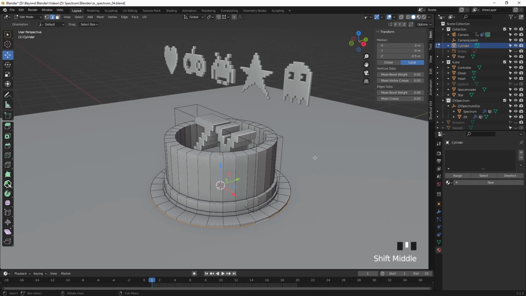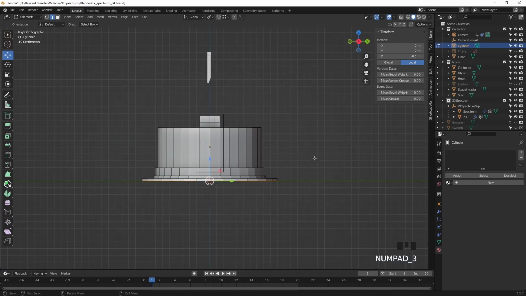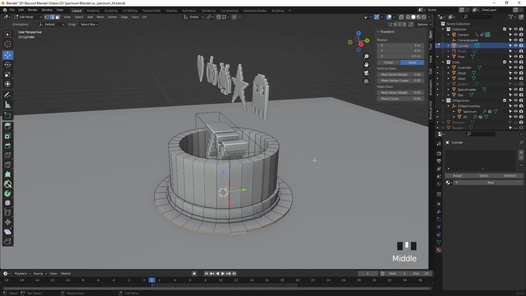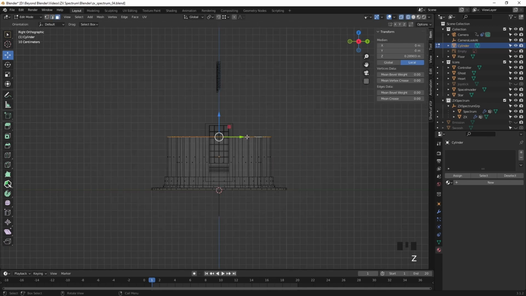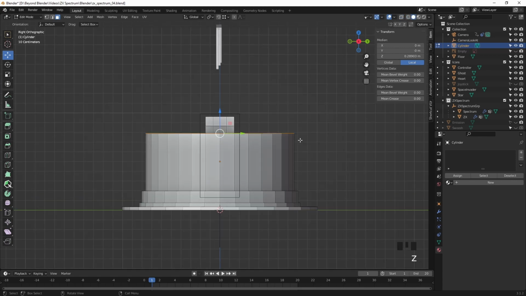Of course, another way you could do that is just create the cylinder shape and add a multitude of edge loops along its height, and then just extrude the edge rings out. I keep calling it edge rings, face rings out from there. There's many ways you could do this.